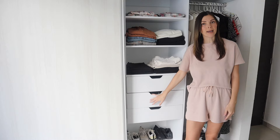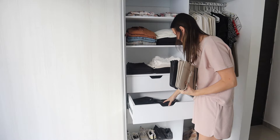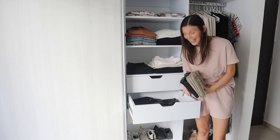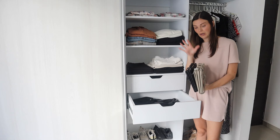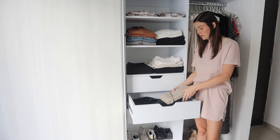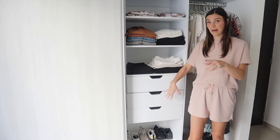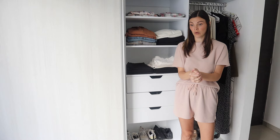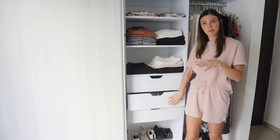Let's move to the second drawer, which houses accessories, bags, and my jewelry. As a new mom I am not wearing these bags frequently at all — I haven't worn them once in like seven or eight months. Am I going to say goodbye to them though? No, because I know this is just for a season. I'm tempted to declutter everything that's not mom-proof, but I know I'm going to appreciate having those purses down the road. So I'm not saying goodbye to anything in here — all my bags, wallets, sunglasses, and jewelry: nothing to declutter. That means there's only one section of the closet left.